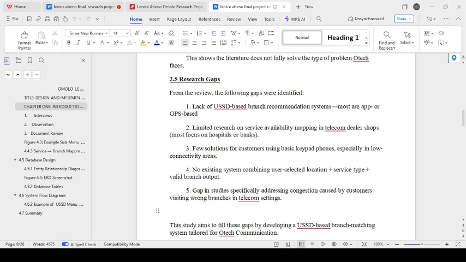And also, there is a lack of USSD-based branch recommendation systems, because mostly you'll find companies use apps or even GPS.